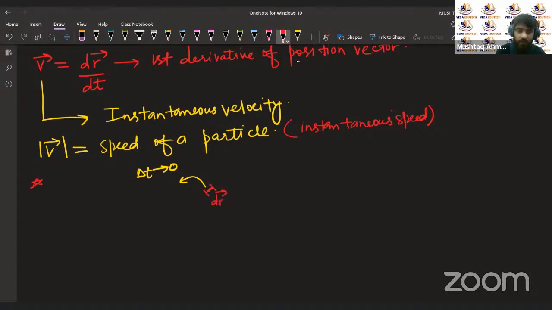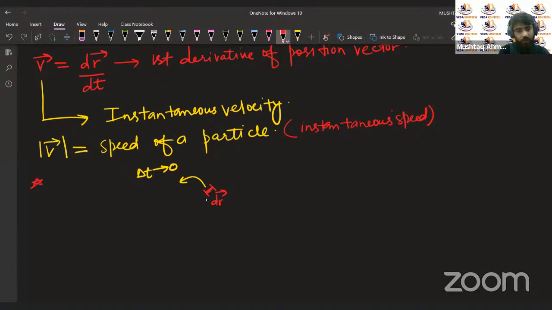We can see that the actual length of the dr vector is equal to the magnitude of this displacement vector. So at this time, the magnitude of the instantaneous velocity is the magnitude of the instantaneous speed. Here it's a straight line, and when a particle moves along a straight line, the magnitude of the speed is the same as the magnitude of the velocity. That's why we calculate the magnitude of the instantaneous speed using the magnitude of instantaneous velocity.